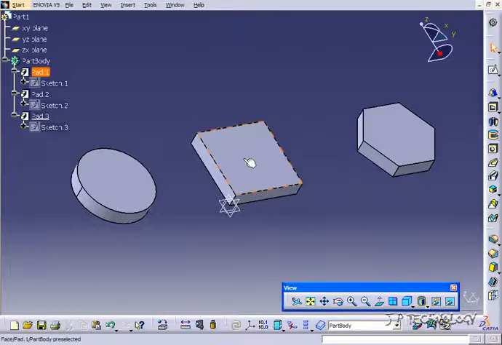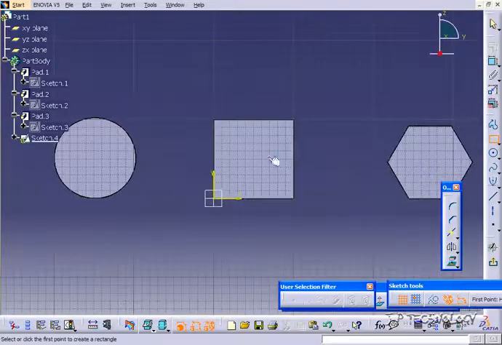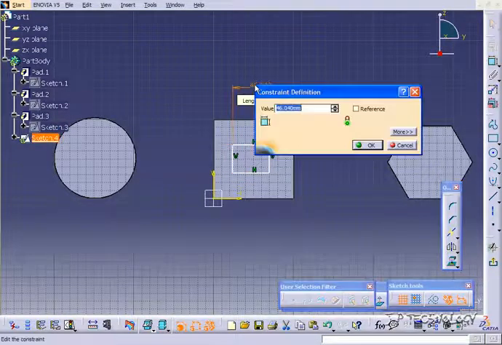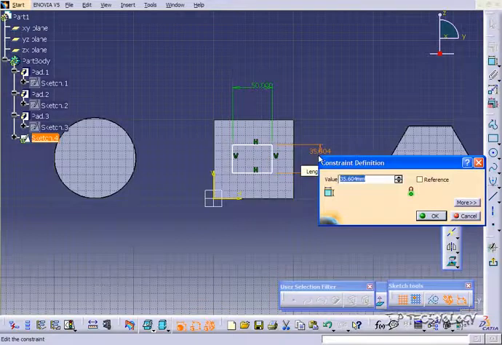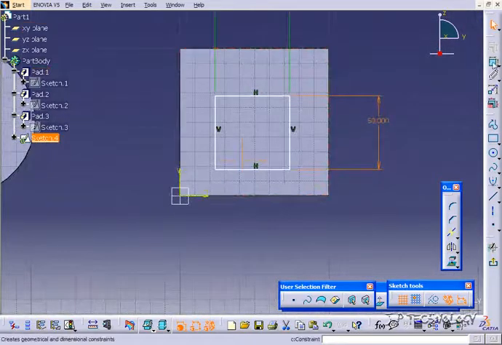So to start off, let's do one on this face here. Let's click this face, click sketch, and sketch a square on the face here. Let's dimension it to 50 by 50. And then let's dimension it from the origin here.